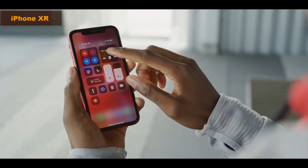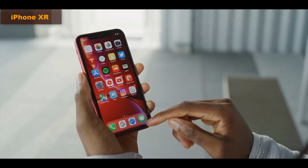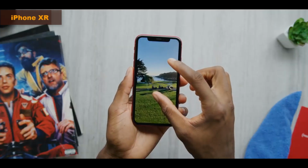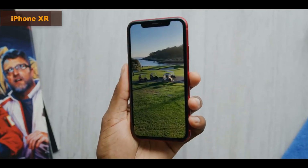The panel itself has great color and brightness, pretty good viewing angles, and believe it or not, it's actually crisp enough for me at regular use, though I do start to see it as less sharp than the XS when I pixel peep from close up. But it's really not a bad display by any means. It's accurate, it's vibrant.